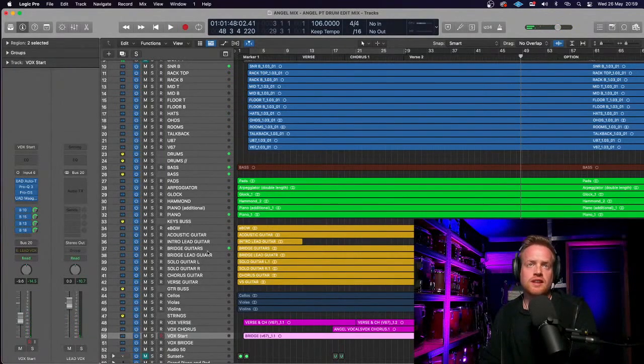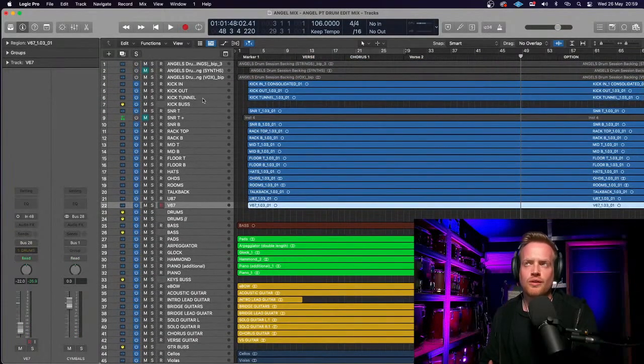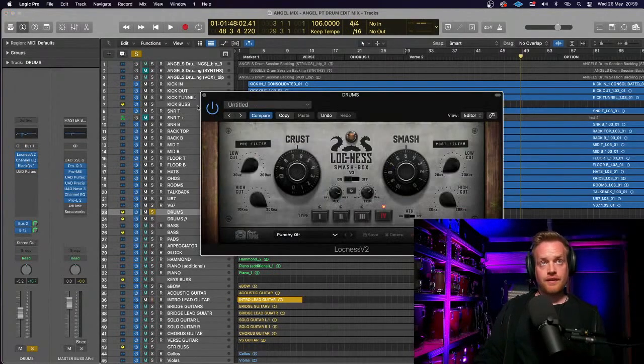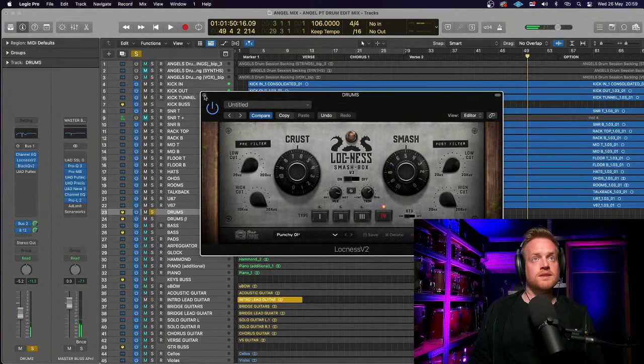All right, so those drums need tweaking. I can't quite put my finger on what's happening there. It's just getting a bit muddy. Probably too many layers of compression. I will need to go in and back some of those off, perhaps. What we need to do is try EQ before the Loch Ness and EQ after. So this is as it was earlier, after. Yeah, it's definitely those snare reverbs, isn't it, causing that mush?